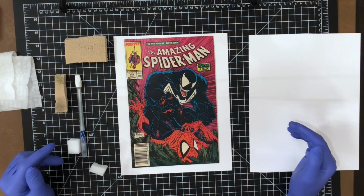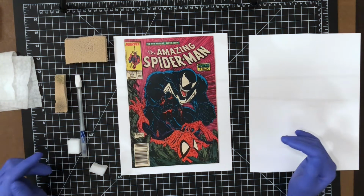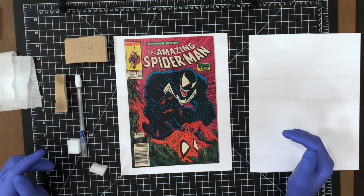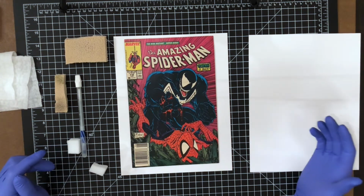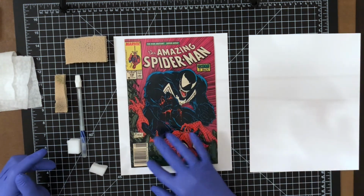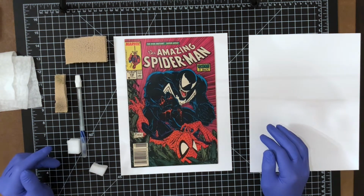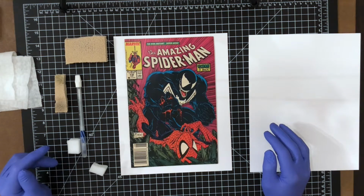Now, it's actually a little harder, I feel like, to find than the ASM 300s and even the 361s, the first appearance of Carnage. So I have been particularly looking for some of these newsstand copies, and they tend to be ones that are beat up a little more. And it always requires some level of cleaning.